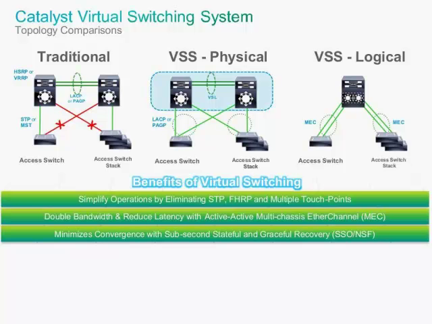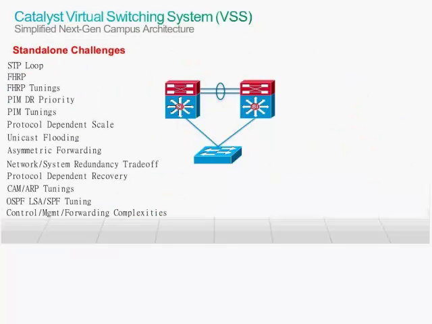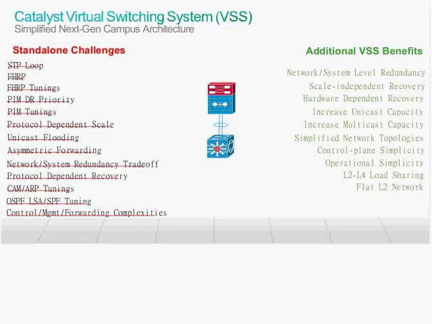It also provides you simplicity in terms of configuration and management of distribution. So that's what VSS gives you in terms of high availability. Some more details here, as I mentioned, between the access and distribution. In a typical infrastructure running spanning tree, you would have to configure spanning tree. You would take care of the first hop redundancy in terms of tunings and timings. If you're running multicast, you would want to make sure whoever is DR, who is the DR, and how they are announcing it. So all those tunings and capabilities. When you switch into VSS mode, all of that goes away. You get a simpler solution in terms of L2 to L4 design with higher scale, higher performance, and higher availability.